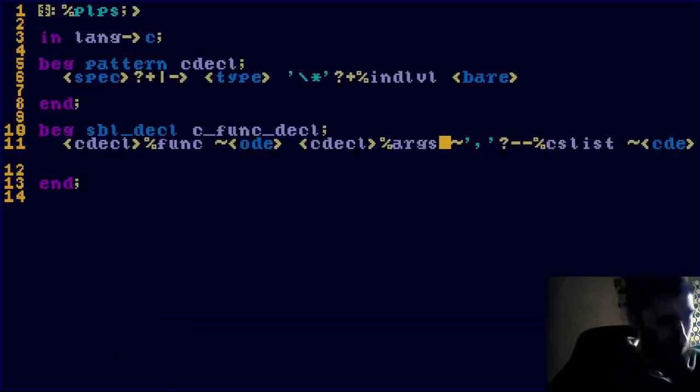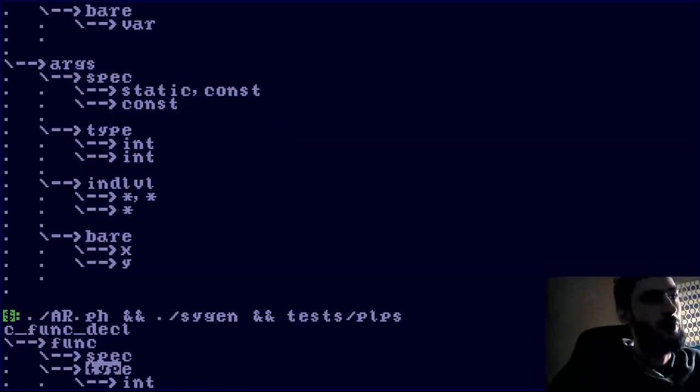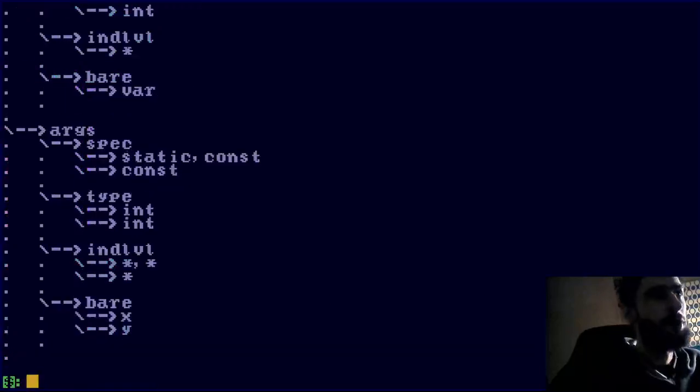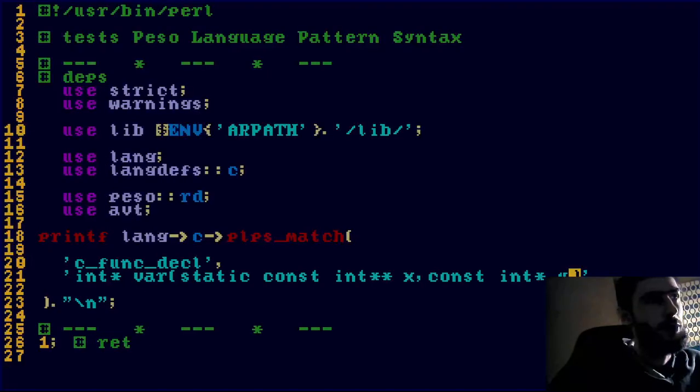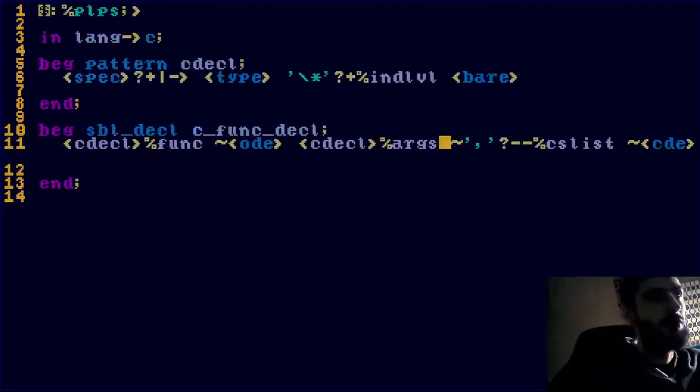There are no specifiers, as we can see, no type specifiers. Then we have type int, and that's that. Then for the indirection level, a single, and then the name is blah, right? So quite simple actually. Then we have args, which is the second cdecl, right?